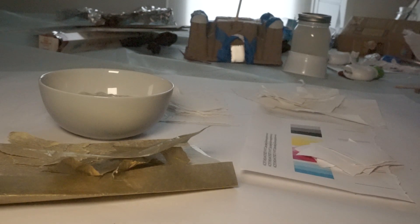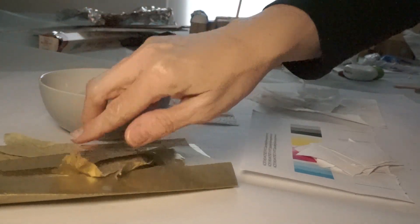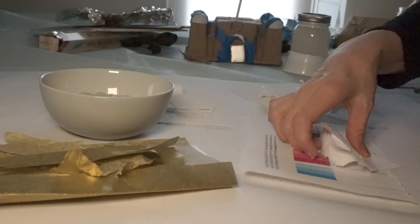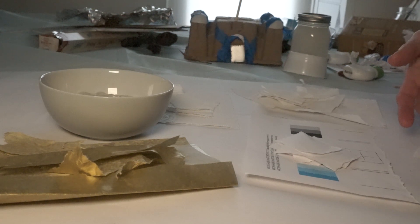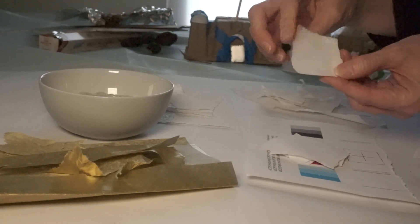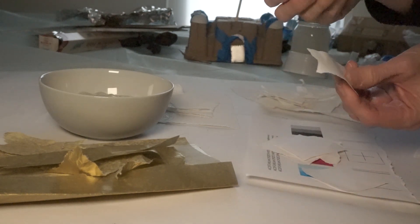Next you'll want to tear up some old paper. You can use almost any paper like the newsprint that grocery store ads are printed on, or tissue paper from gift bags, or even paper towels or toilet tissue. Don't get paper that's too thick or it'll be hard to mold into your trash art sculpture. But remember paper towels and tissue paper are really hard to find in stores right now, so don't use anything without asking the adults in your house. Tear the paper into about two-inch squares if your project is small, or into thin strips if your project is bigger. It doesn't have to be perfect.